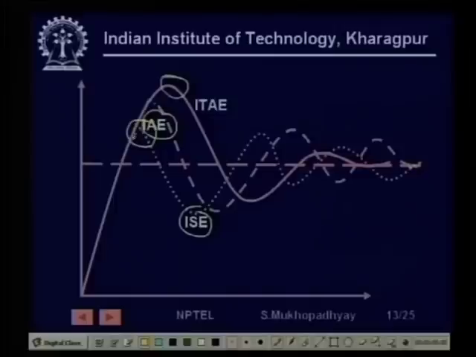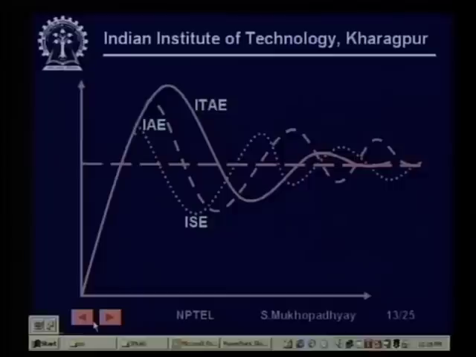So the error will not rise very much, but it may not fall so fast either. That is, when it reaches a low level, it may persist for long times. So depending on your choice of performance criterion, you can get different kinds of transient performance in the loop.